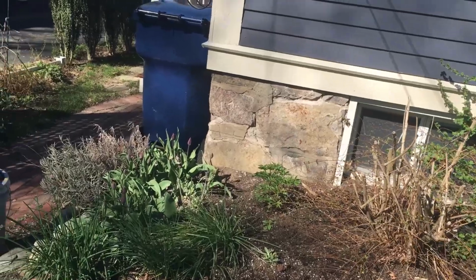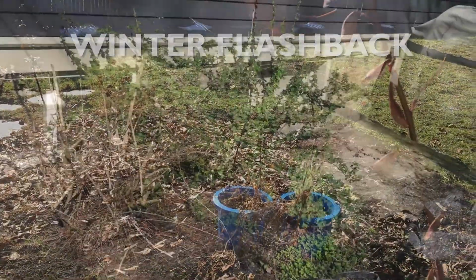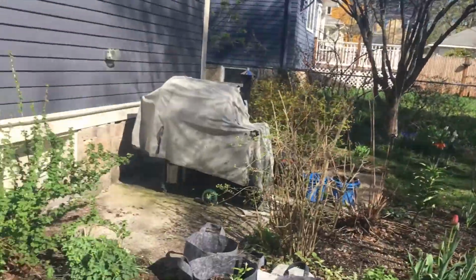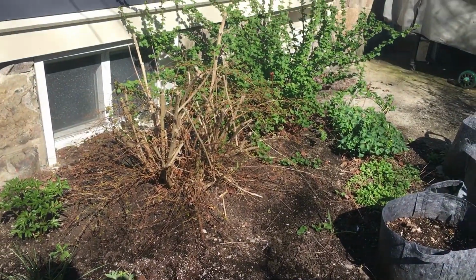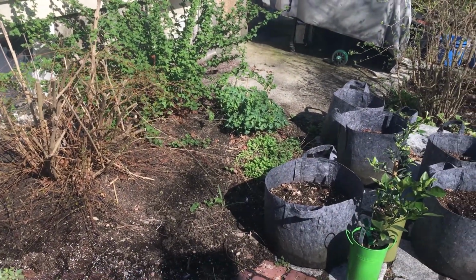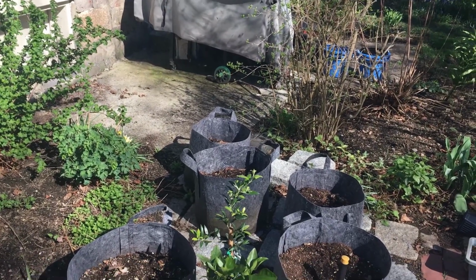So let's start over on the patio. Everything is looking a lot better than it did back in winter, where it was cold and barren, desolate, and the only thing out here that seemed to be alive were the birds hanging out at our bird feeders, which are up here. But in this area, stuff is coming up. We got some tulips. The chives are back. The garlic chive doesn't seem to have survived, and we have a lot of herbs that we took in and have been living inside, so we will bring those back out and plant them out here. I've also started some new thyme, and I'll put that out here as well.